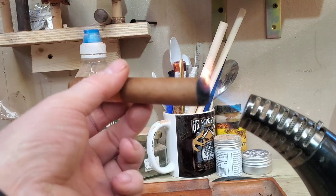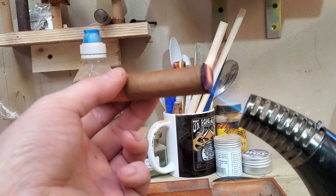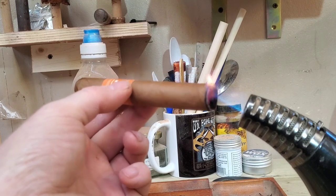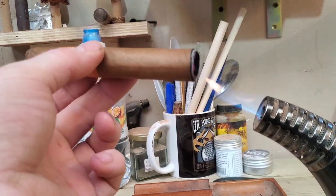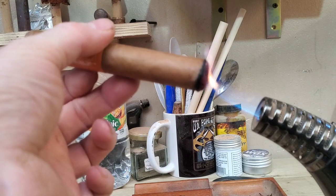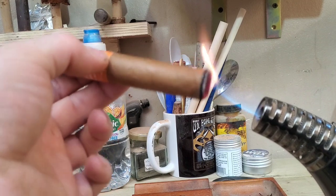Being in the cellophane bag — the little bag it comes in — helps to concentrate the aroma from the wrapper, so that doesn't necessarily reflect what the cigar's going to taste like. Sometimes it's just the concentration of aromas that build up inside that cellophane wrapper. The aim when lighting is not to touch the cigar directly, but just let the flame lick out just beneath it and it will catch. Give it a good toasting at the bottom, keep it neat just from an aesthetic point of view, so it doesn't carbonise the wrapper further up.